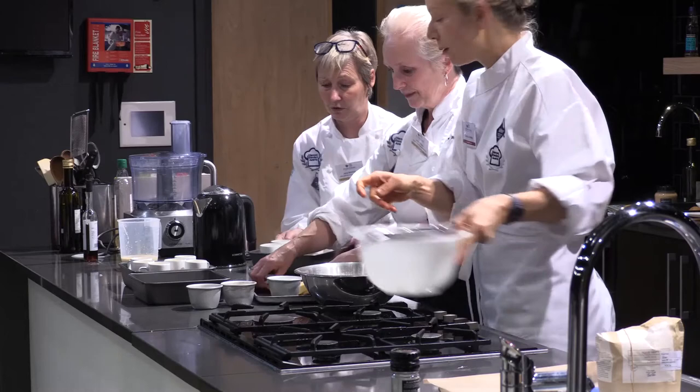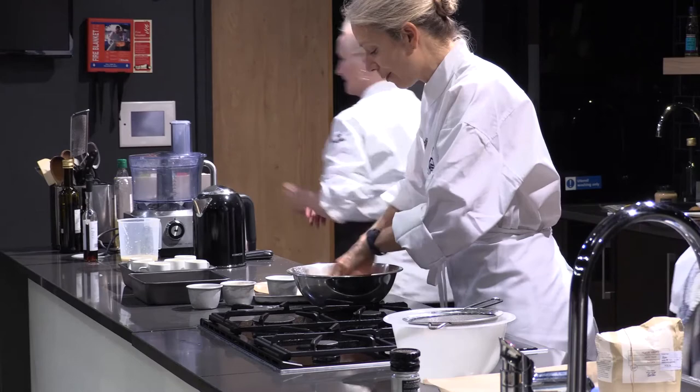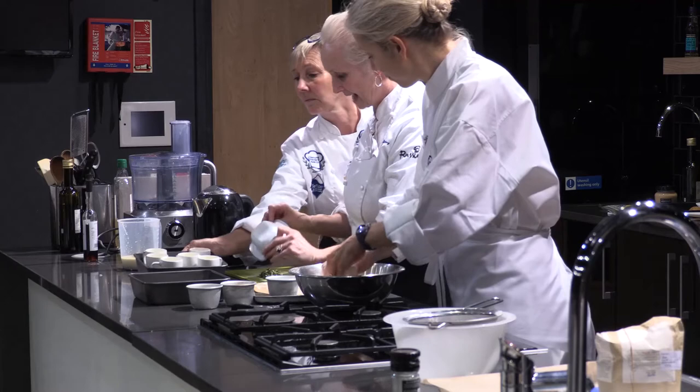Okay, so that was the baking powder in there, wasn't it? So what I'd like you to do now is rub in the butter with your fingers and get that rubbed in. And for this, I am going to chop some lovely fresh thyme, and I have got some walnuts.